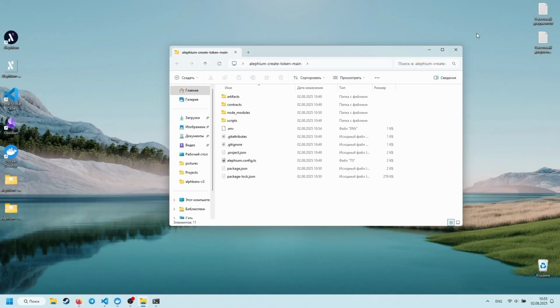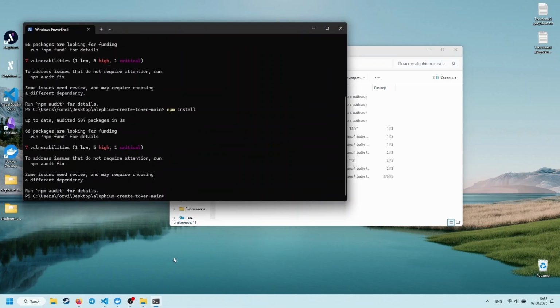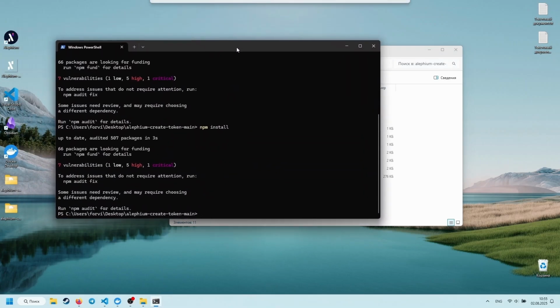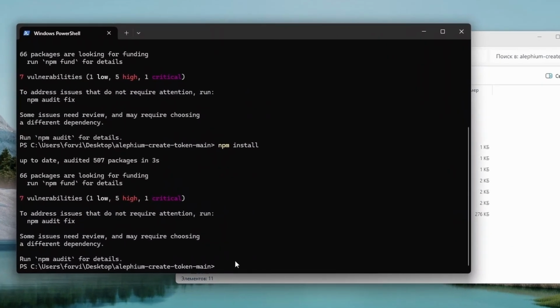Switch to the terminal. Execute the command clear to clear the terminal.